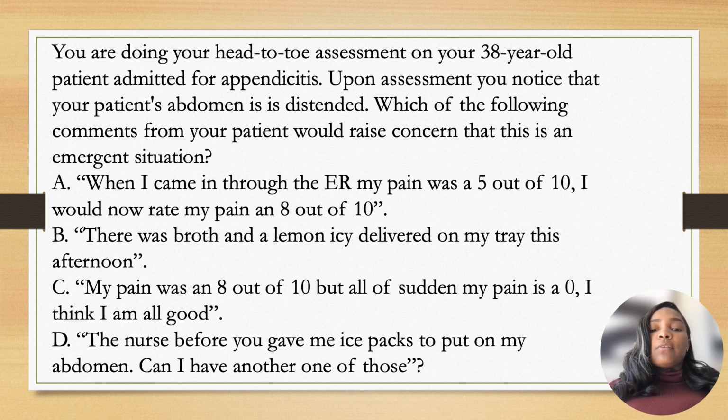B. There was broth and a lemon icy delivered on my tray this afternoon. C. My pain was an 8 out of 10, but all of a sudden, my pain is a 0. I think I'm all good. D. The nurse before you gave me ice packs to put on my abdomen. Can I have another one of those?